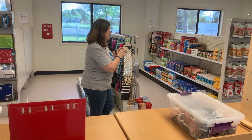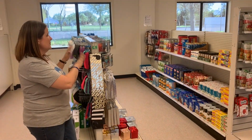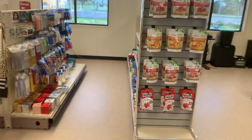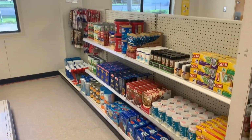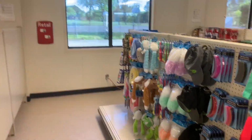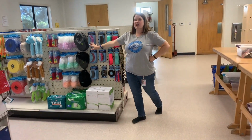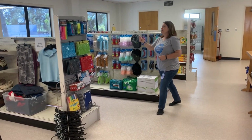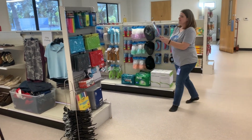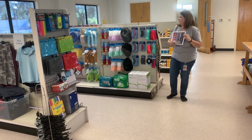So we have it set up. Everything is faced right now, but we would come in and have it mixed up or pushed back so that the students are having to face the merchandise. They can do go backs. And then also we'll have a tote that's for, say, spring items. So we'll tell them, okay, it's springtime, so we're gonna take down all the personal hygiene items and you need to set the spring items. What we do is once we have it set, we take a picture of it so the students know what it needs to look like when they set it up themselves independently.